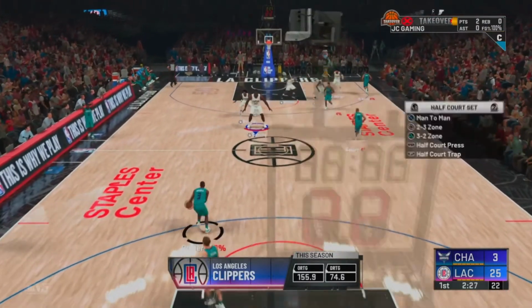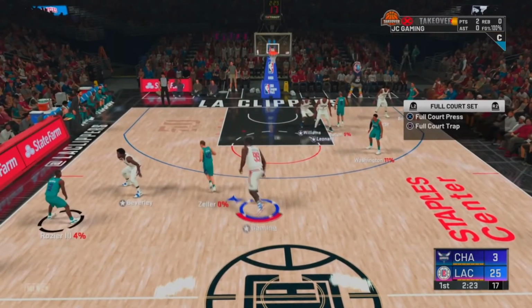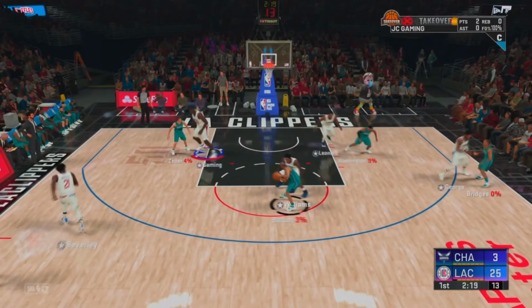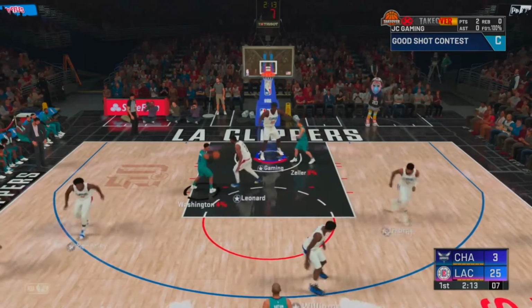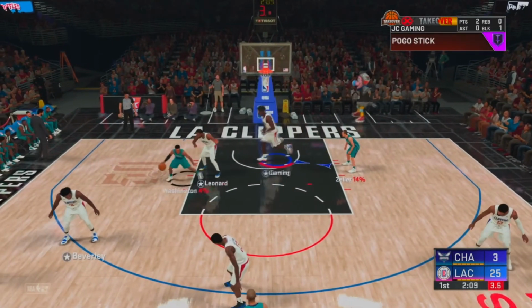Now as well, I would recommend putting it on man-to-man, and then as well, full court trap. This works every single time. It gets more steals, turnovers for the other team, where we're getting the ball more frequently. So now you just saw, I literally just got a block right there. That simple. You're just letting your team score.